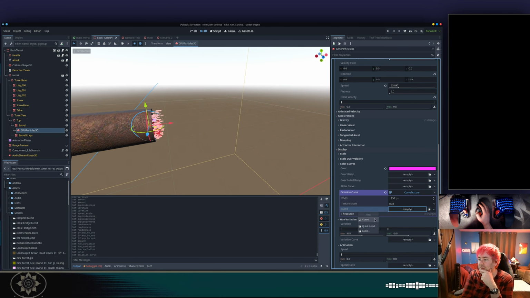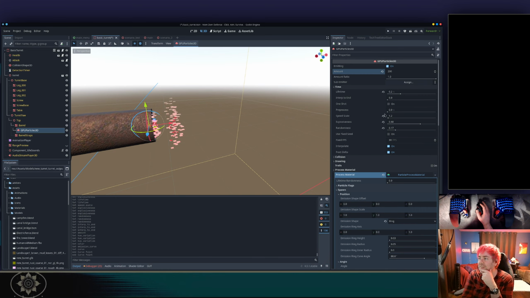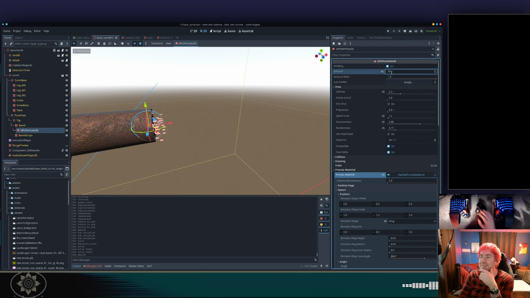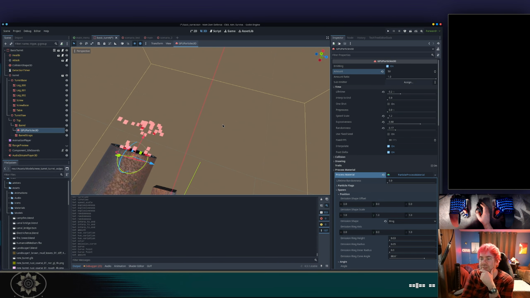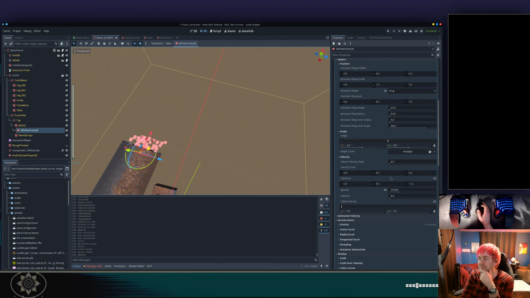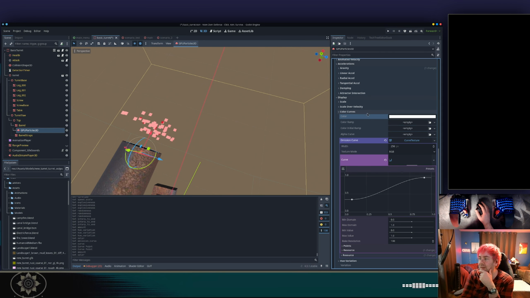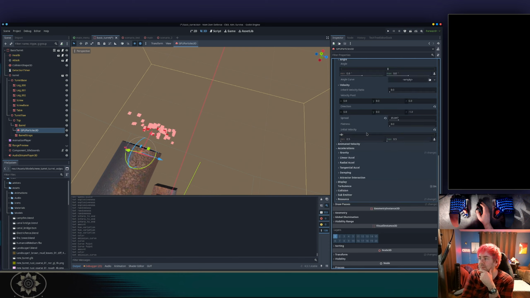What do you do? Are we seeing anything happening because of this? It's hard to tell. Let's cut the amount down, maybe like 50, and let's look at the top because we'll be able to see more surface. I don't see a difference. Okay, let's get rid of that. Let's clear that. Scale. Okay, display.